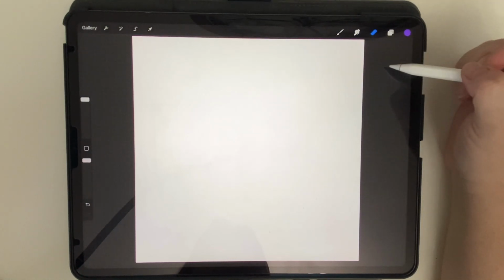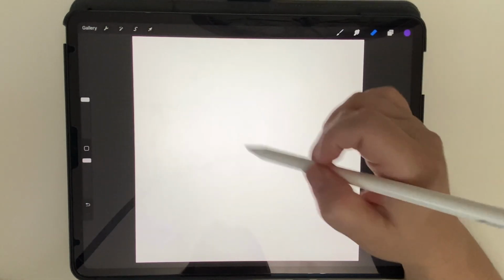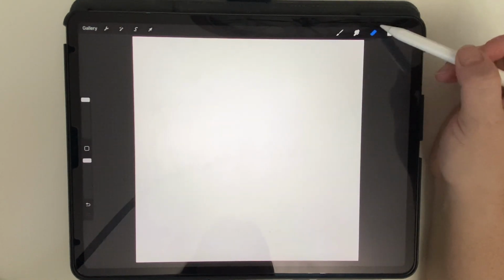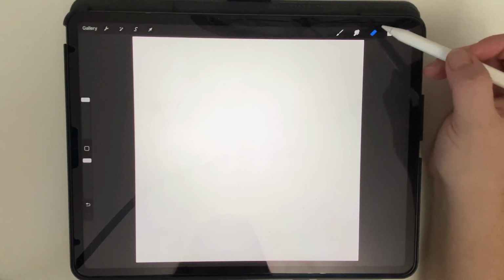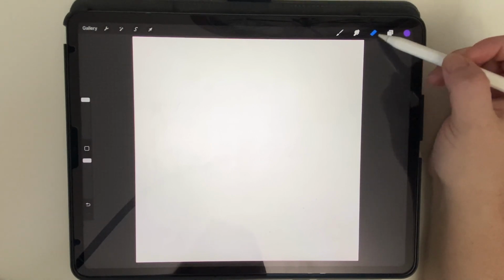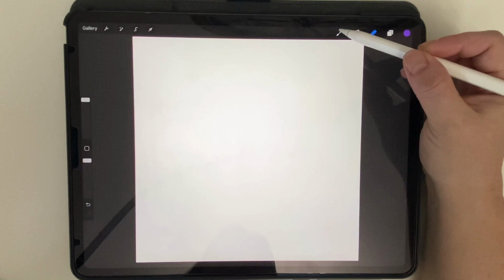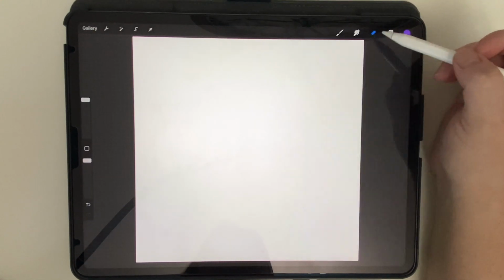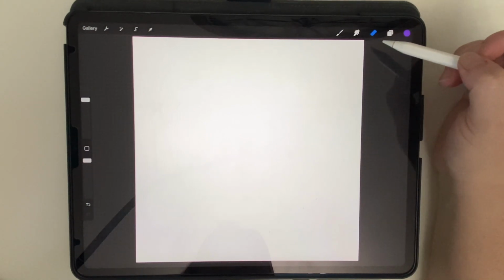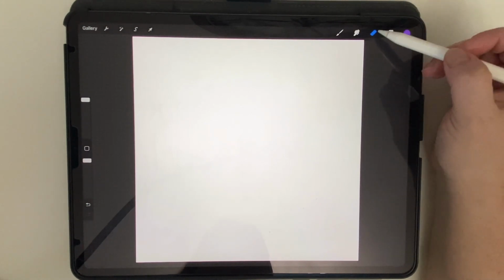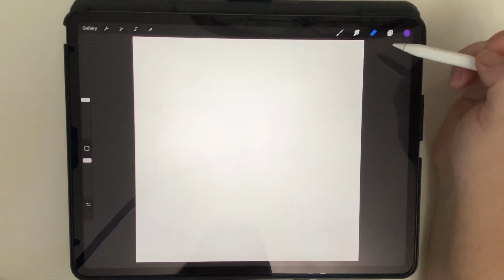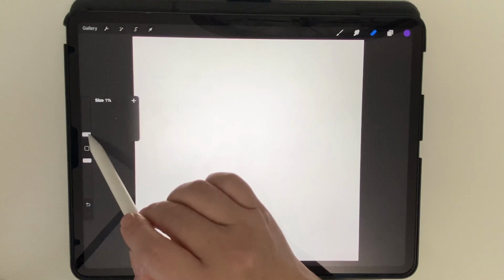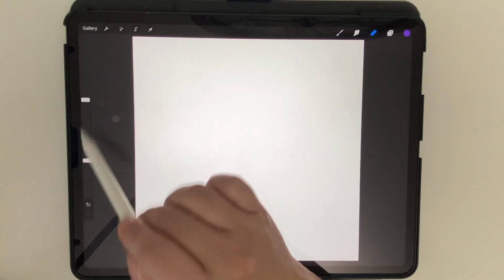This is the eraser tool, pretty self-explanatory. Once something is drawn, if you need to erase something, you select that here. The only thing about this that you may want to know is this is going to be the last brush you used in the eraser tool, no matter what brush you're using over here to draw. If you want your eraser tool to be the same as your brush, which is usually what you're going to want, you just click and hold and it will make it your current brush. That's all you really need to know there. Also over here is where you can change the size or opacity.